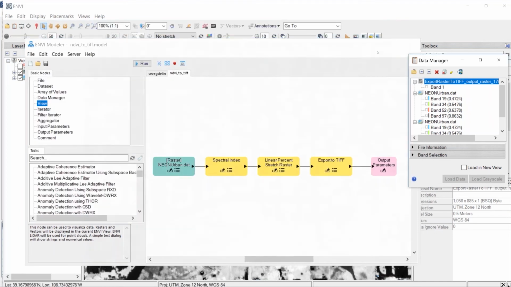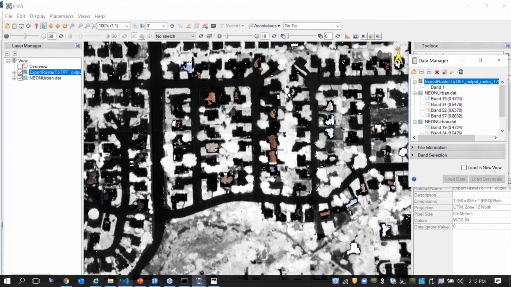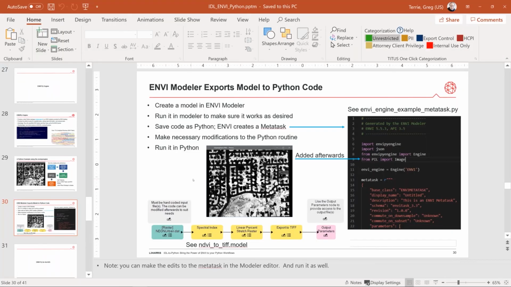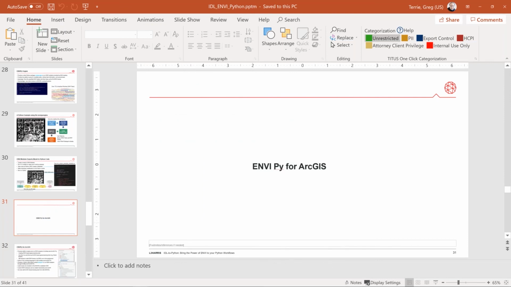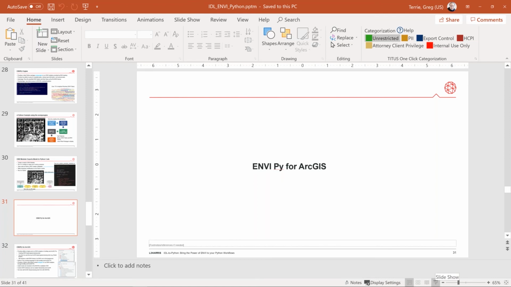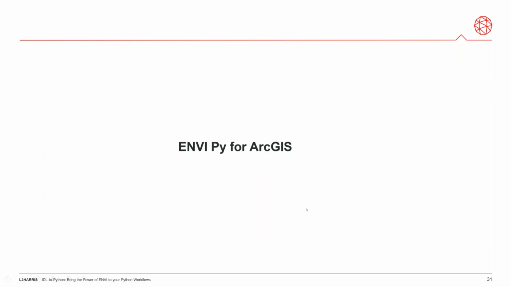So hopefully that was helpful. We've finished, so I think we're going to take a quick break for questions in case people have some before we move on to the ArcGIS section. Does anybody have any questions that we need to ask now, or should I just keep on going? I don't have any questions currently, Greg, so why don't we keep on going, and if we get any, I'll update you. Okay, no worries.